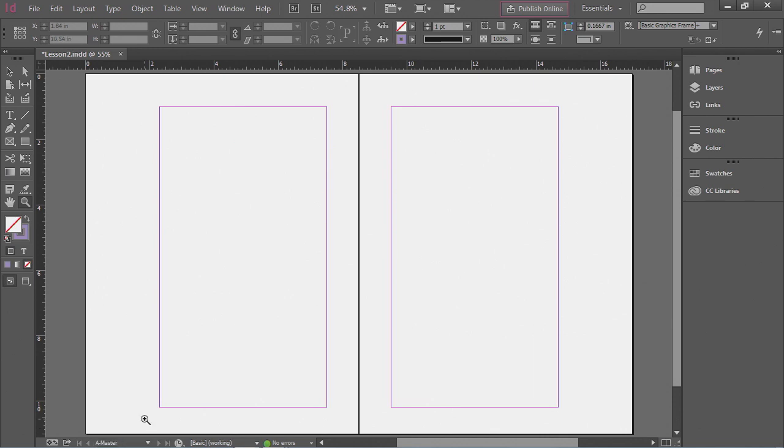Well, how do we want to handle this? Well, I want to put some guides on here. Now we have some basic layout guides here already, some column guides, if you will. And in this case, we have a single column, so the column guides are actually our margins. Okay? And you'll note that this looks a little odd. I have a really wide outside margin and a little bit narrower inside margin. I did that on purpose.